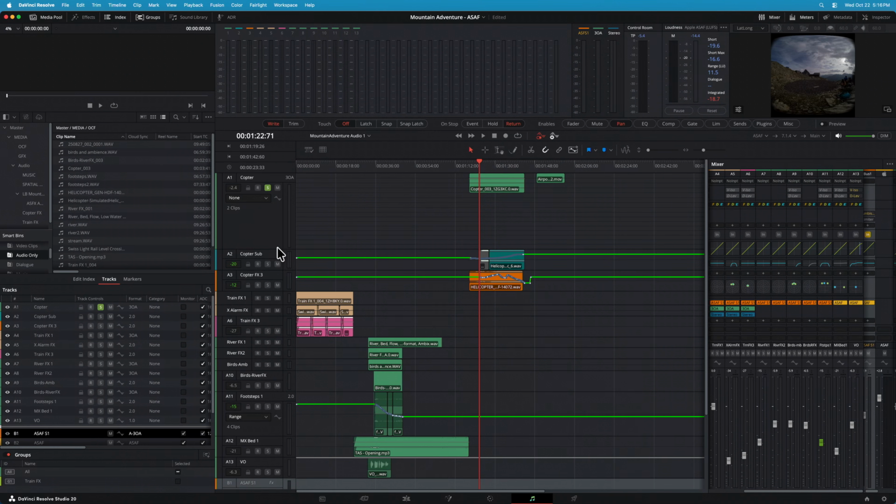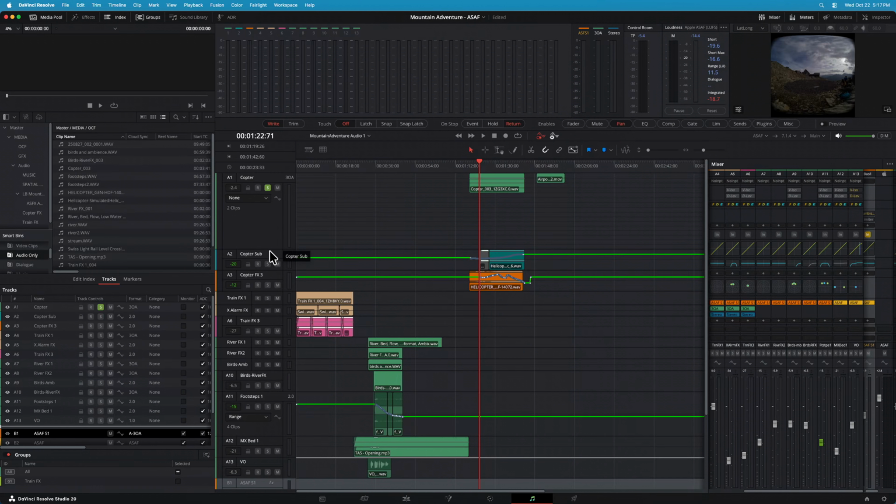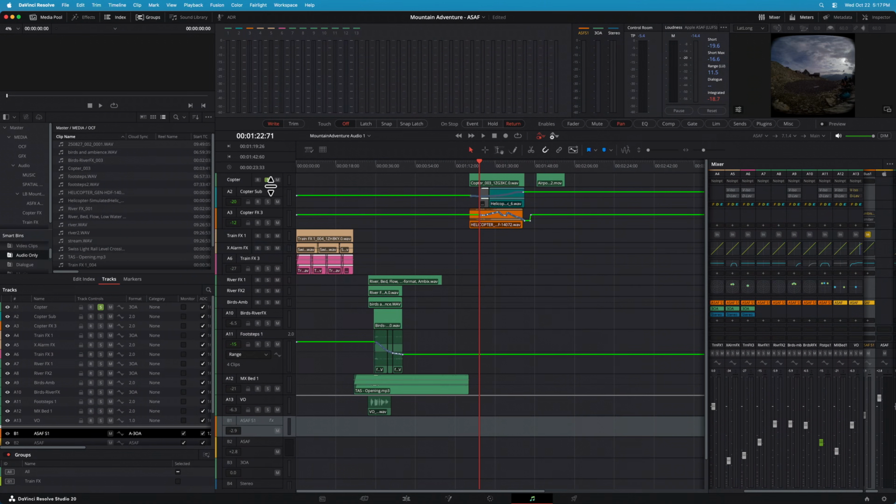And the reason I've done that is because while it would be incredible if all of this was captured with third order ambisonic microphones, in this particular case it wasn't. So by placing this first order sound on a third order track, it actually does up-resing of it in a sense by having more precision about the placement of the sound. So that's what the main bed is of this copter, and you can hear it's got a lot of spatialize.